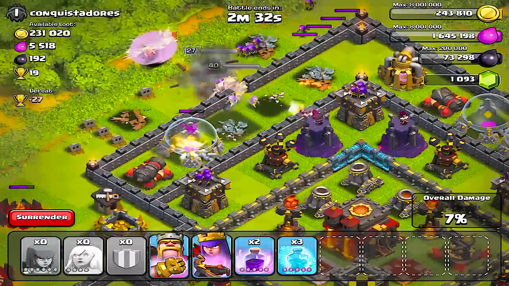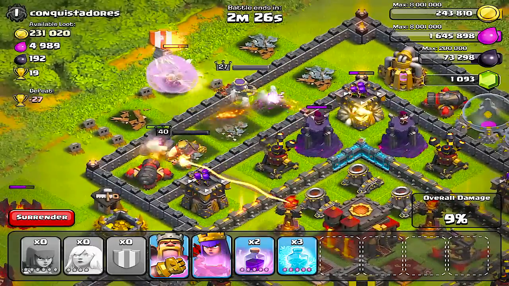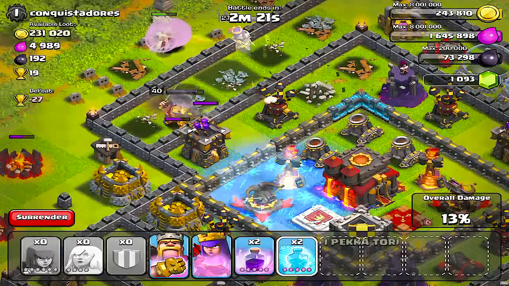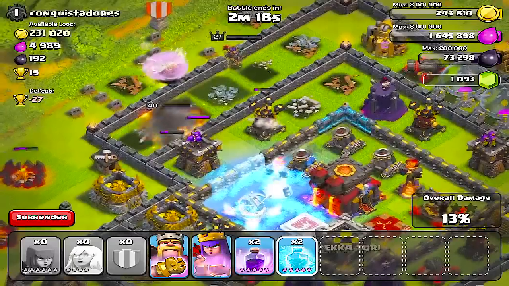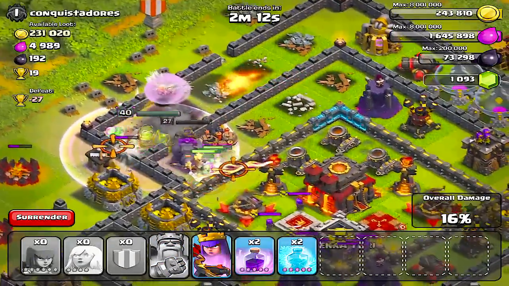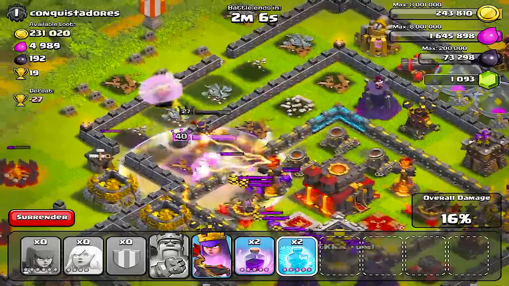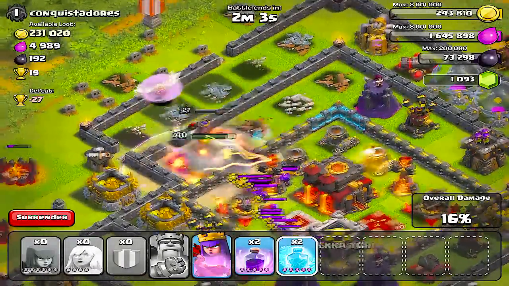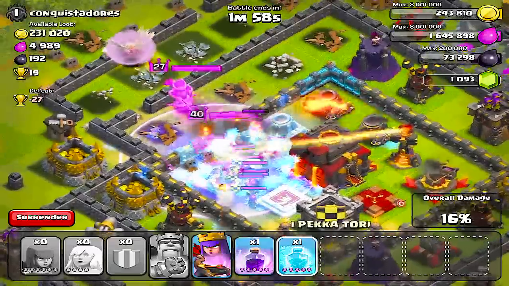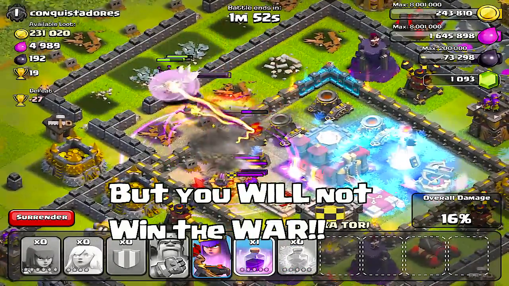Alright. We're going in. King's leading the way. Let him throw. Oh, snap. I already got that stupid infernal tower on me. Gotta get off me. Oh, yeah. All right. Go straight. Yes. That's the way you want to go. Yep. Get in there. Alright, so I'm probably gonna lose my king, but that's okay. Because you may have won the battle, but you will not win the war.